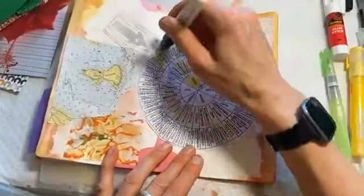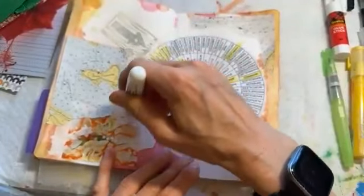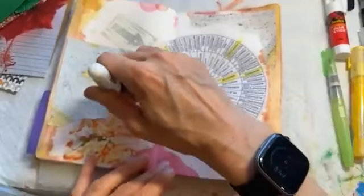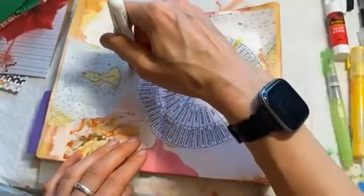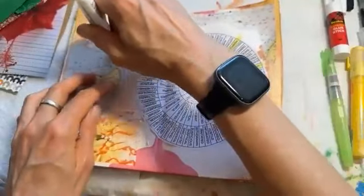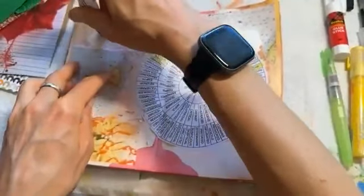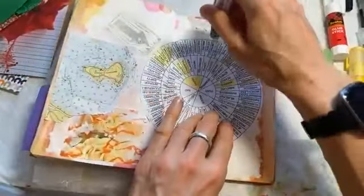Blend this in a little bit with the Marabou art crayon. If you haven't experimented with this yet, it does this really neat thing where you can fill in where you've stuck something down with collage. It's almost like grout in mosaics, like you're helping it attach to the page in a different way. Obviously, it uses quite a bit of pigment to do that, but visually, I think it's worth it.